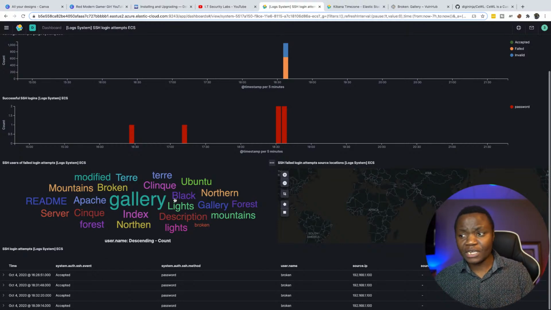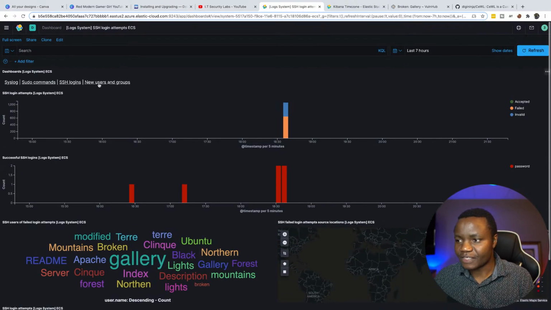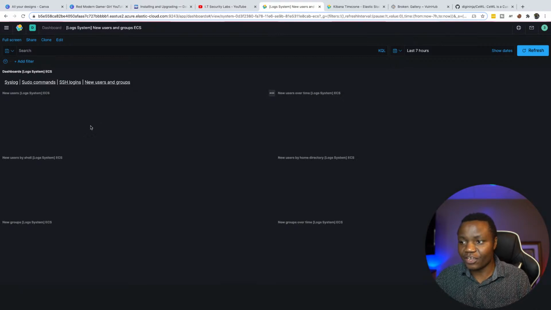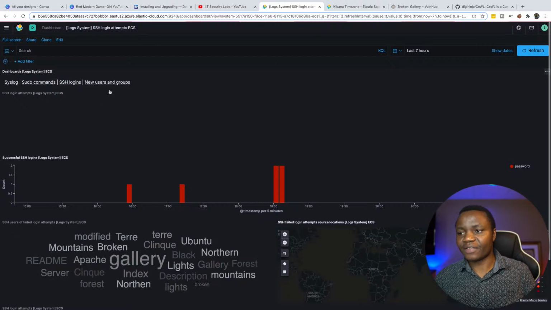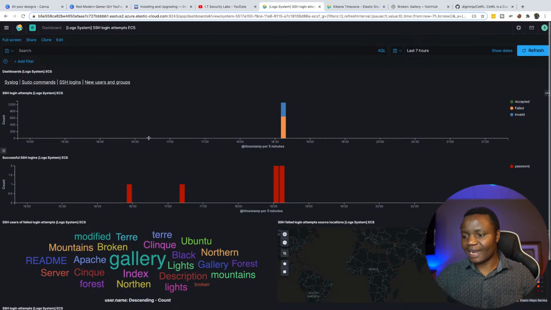If you have a bunch of Linux systems, maybe just implement this and let it go, especially if they have access to the internet. You probably want to know if this is happening on your system. If someone creates a new user on your systems and they have no business creating a user, it should be logged right here. I didn't create any users, so you didn't see it here. But these are the three very interesting things: people running sudo commands, failed logins, and any new users that are created.